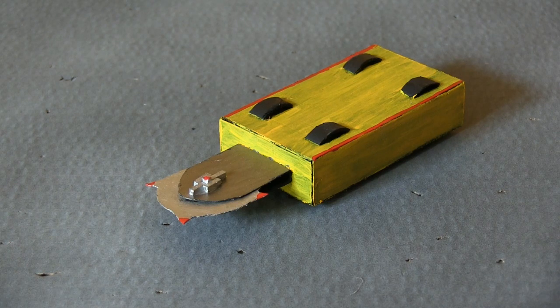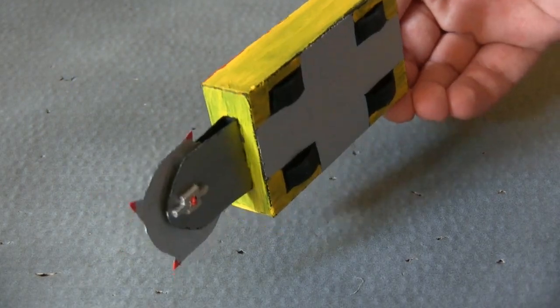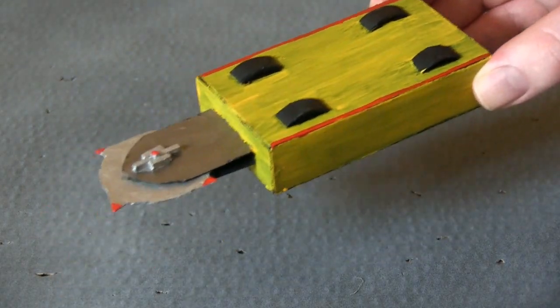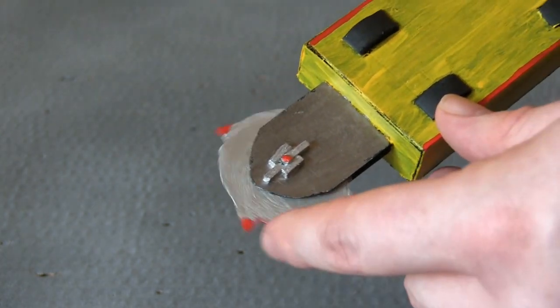This robot is Spanners, based on a robot called Spanners from the Robot Wars Extreme Destruction video game. This has a spinning disc on the front which is made out of cardboard but it turns as you can see.